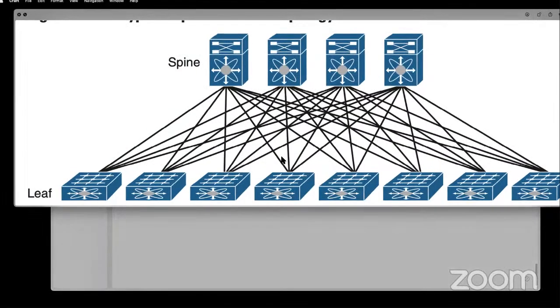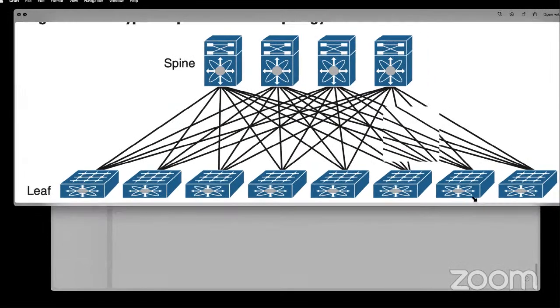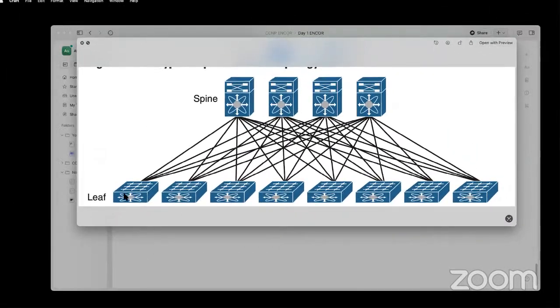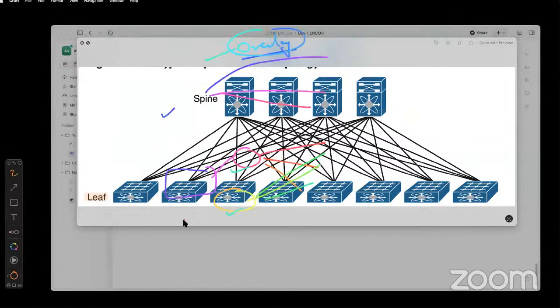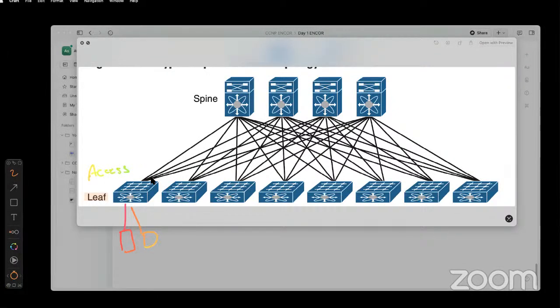So this is the design. In a data center network, the normal devices where all your servers are connected, like in an enterprise network where all computers are connected, those devices are called access. The same way, in a data center network, the big servers are connected with a layer, and this layer is called leaf, and their parent devices are called spine.